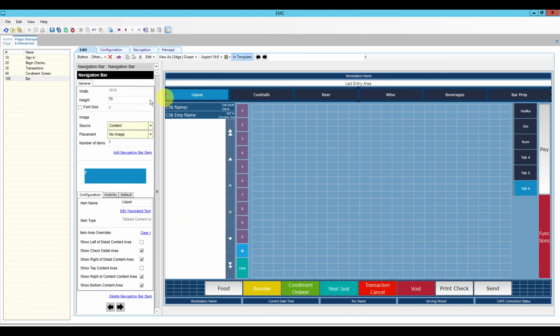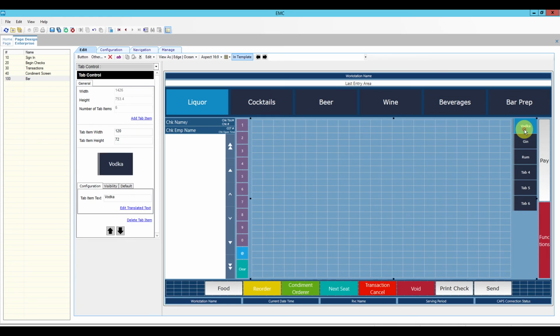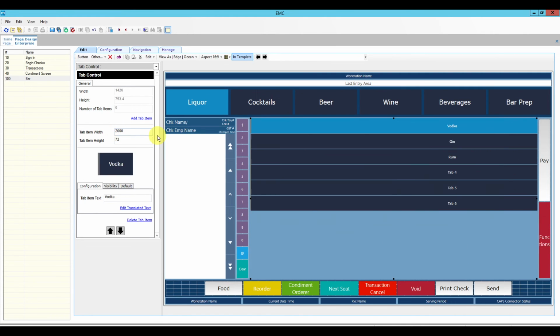I'm going to click this one, and then for height, I can increase it to maybe a 140. So that's going to make this one taller. And now that we do have this taller, we can change the font to maybe 30, so it fits nicer. And then this one will also make it wider. So the width right now is set at 120. We can take a look at a 200.